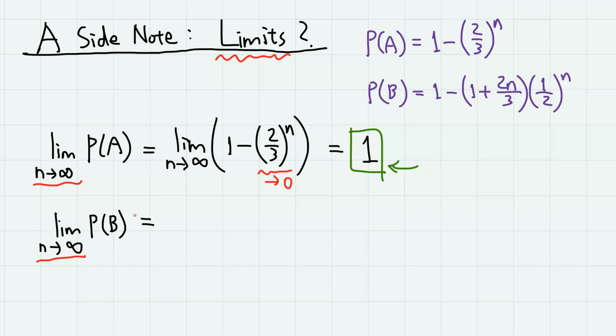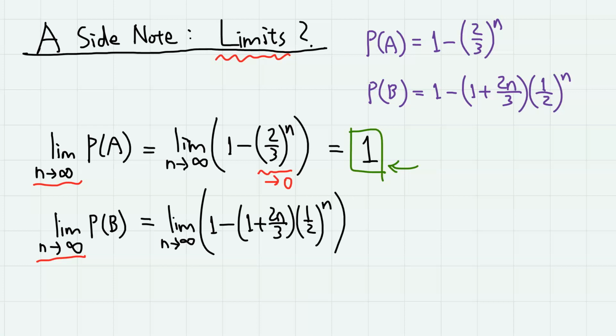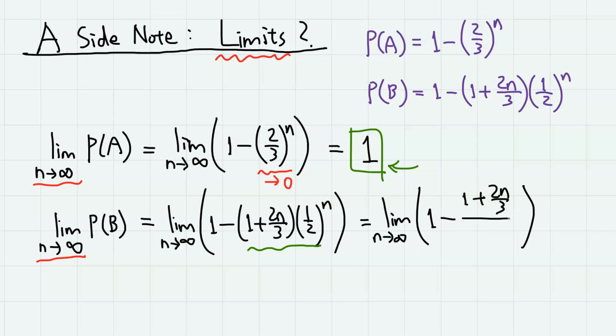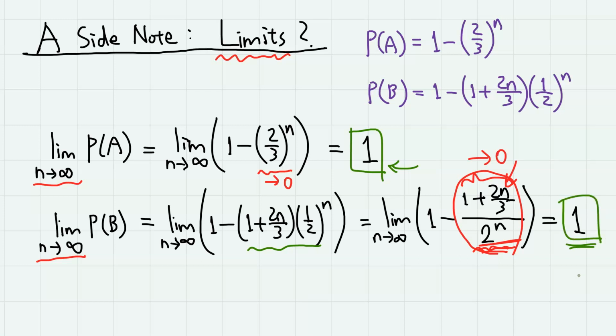Next, the limit of probability PB is the limit of this expression, and actually let's write this part as 1 plus 2n over 3 over 2 to the power of n. So we have a competition between this increasing polynomial in the numerator and this increasing exponential term in the denominator. I don't want to turn this video into a limit video, so I am not going to explain in detail, but the one important property of exponential functions is they always increase faster than every polynomial function. So no matter the degree of polynomial is, the exponential function eventually wins, so this term approaches 0. So we have 1. This means that the product x of obtained values will surely be divisible by 4 for a sufficiently large number of trials.